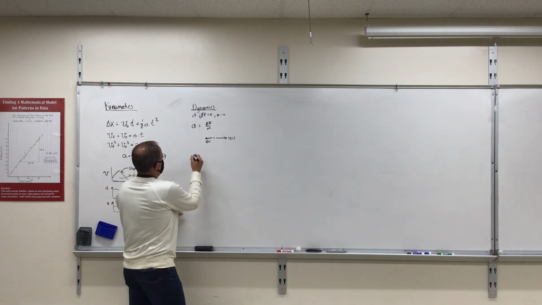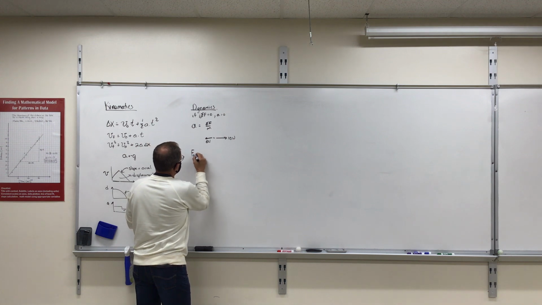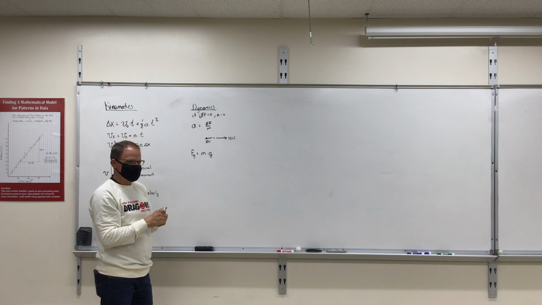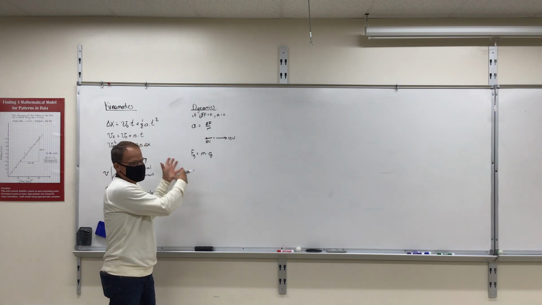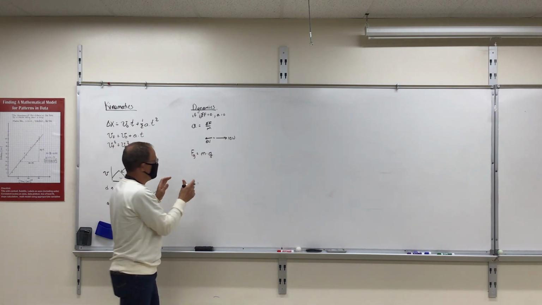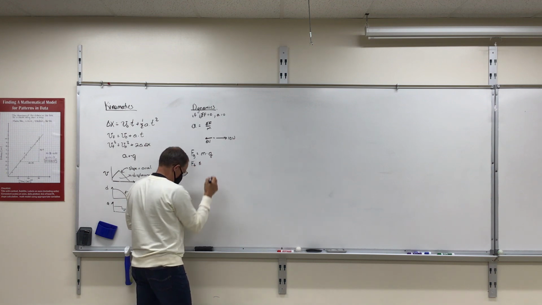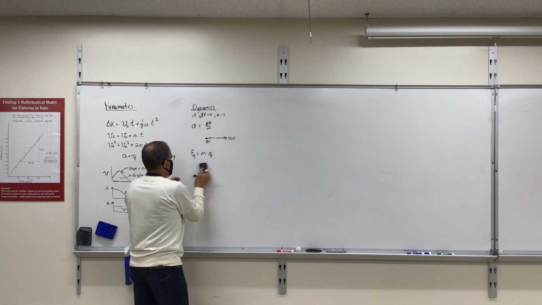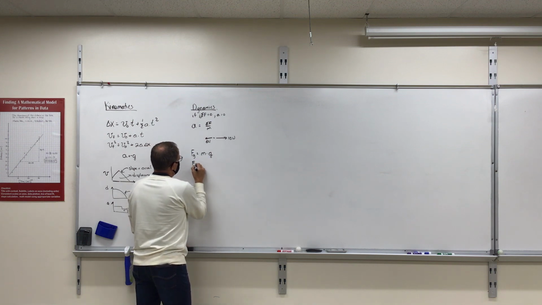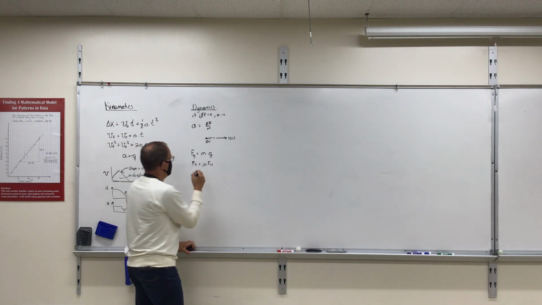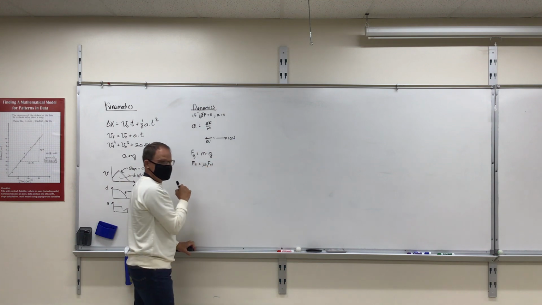A couple of forces you have to know. You have to know that the force of gravity on the surface of the Earth is given by m times g. If you're not on the surface of the Earth, you've got to use Newton's law of gravity, which we'll get to in a little bit. You have to know that the force due to friction is always less than, well, it depends. Let me write it twice. The force due to friction on a moving object is equal to mu times the normal force. If it's moving, so I'm going to put K for kinetic.